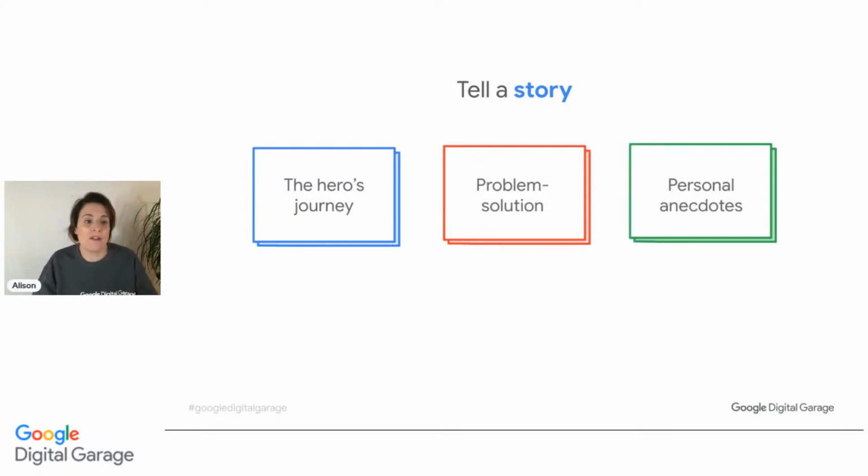Personal anecdotes. Sharing your personal stories or anecdotes can be a really powerful way to connect with your audience emotionally. By recounting your own experiences, you're building empathy with the audience because they'll be able to relate to your journey. This approach is really effective when the story is aligned with the topic of your presentation, allowing the audience to see the relevancy and authenticity of your message. It's a really good way of building that human connection.